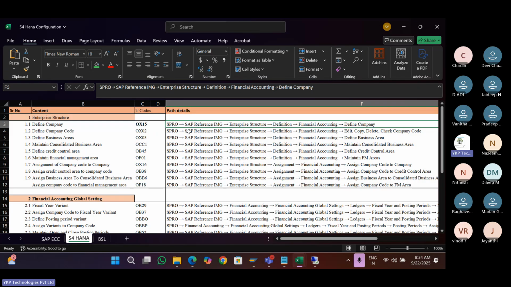S4 HANA was released into the market with some added advantages and features because SAP wants to survive in the market against competitors, saying, I built my application with super options, you come to me and utilize my SAP more, I'm giving so many options. Suppose you take an example from the mobile sector: Nokia was the leading number one. Nokia was the mobile with so much good quality, and they were leading the entire mobile market at one time.